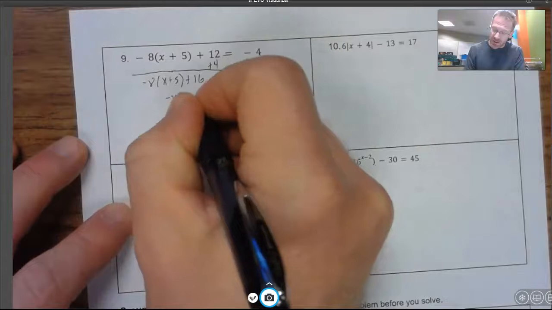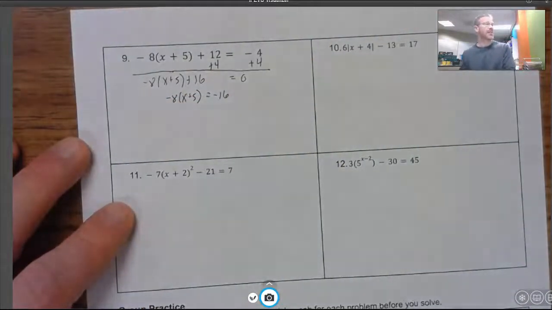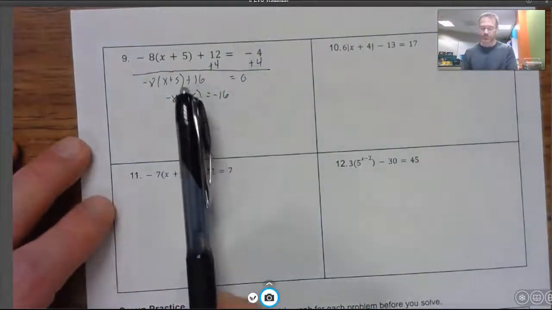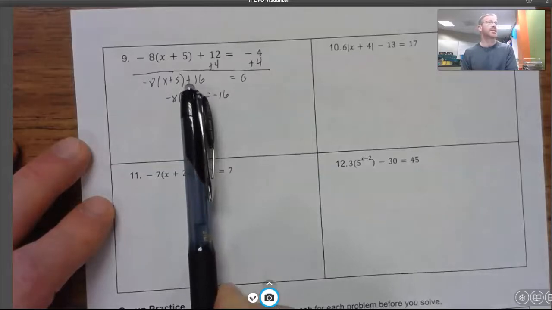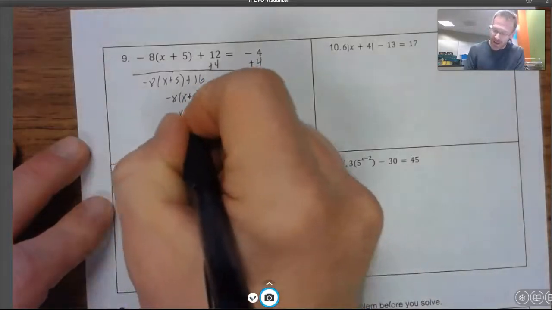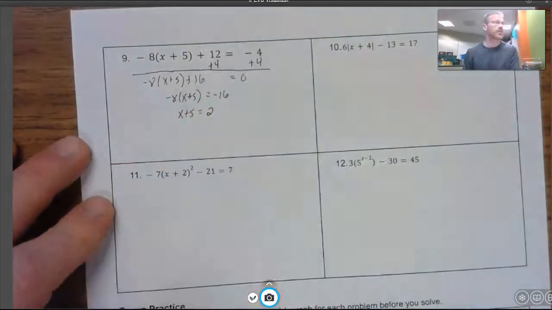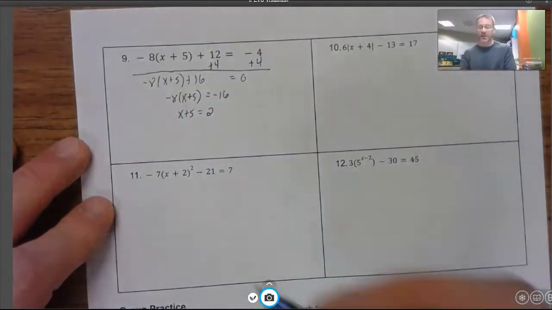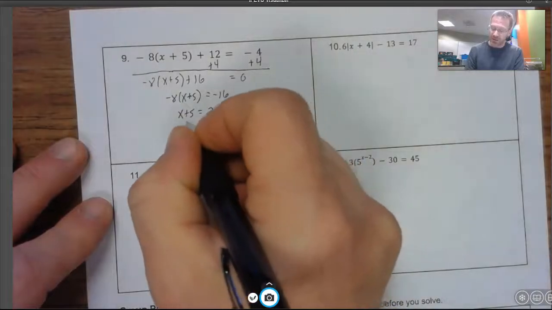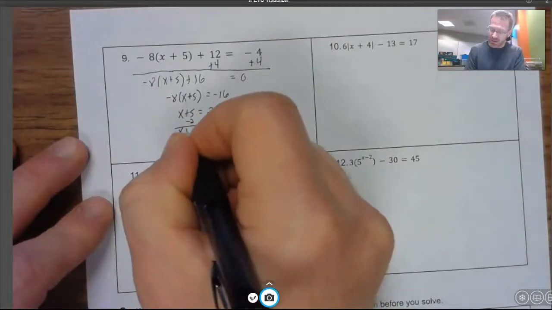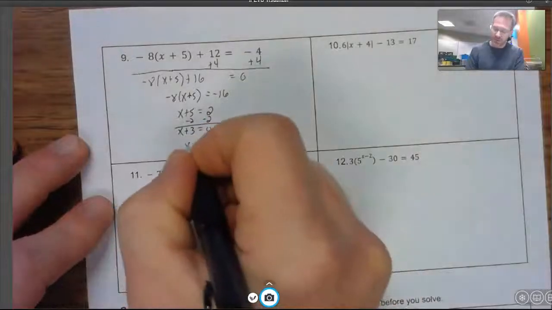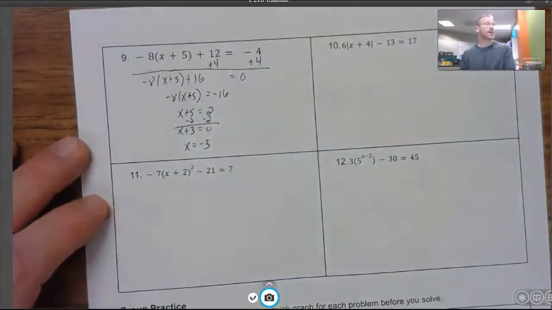So everything behind my hand has to be negative 16. So negative 8 times x plus 5 is equal to negative 16. Now it's a multiplication problem. Negative 8 times what is negative 16? And that is positive 2. So x plus 5 has to equal positive 2. Now, what plus 5 is 2? If you don't know that fact, get it equal to 0. So subtract 2: x plus 3 is equal to 0. What plus 3 is 0? Negative 3. And there's our solution.